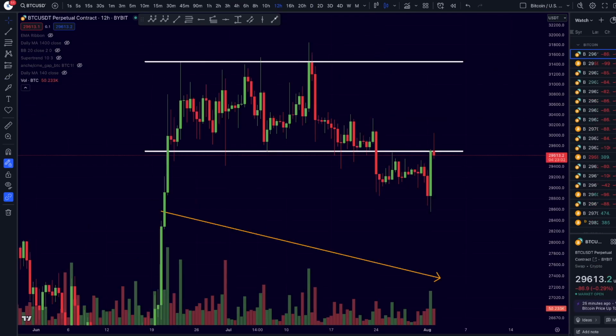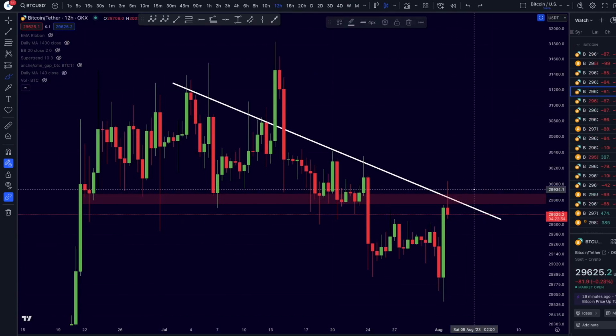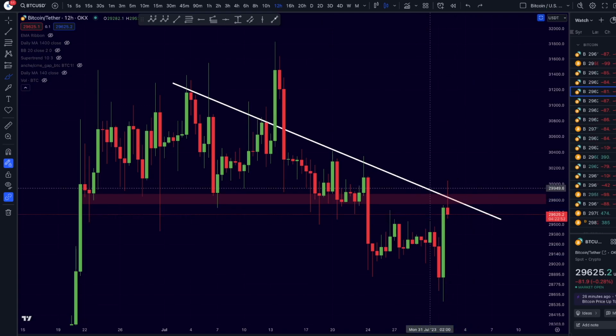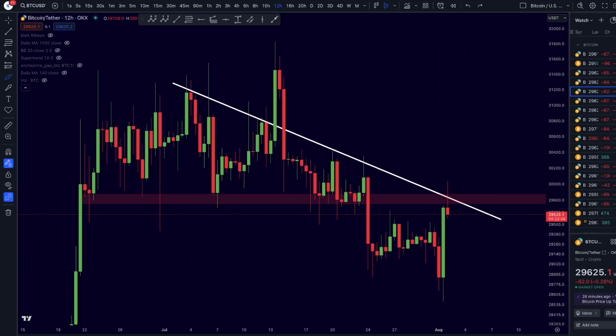So in my opinion, it will be very clear actually. We need to be breaking back above this resistance right here, and whenever we can break above this resistance, then we are going to be seeing our huge pump getting initiated. So yes, of course, this chart is starting to look very good, but really the thing that you want to be paying attention to is this resistance.